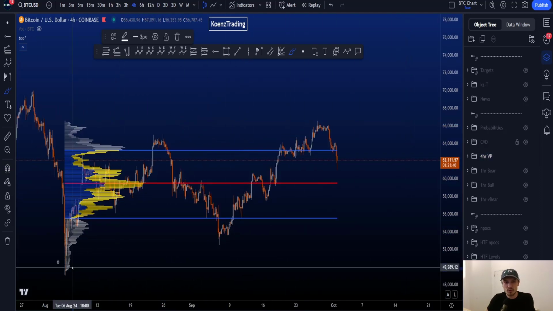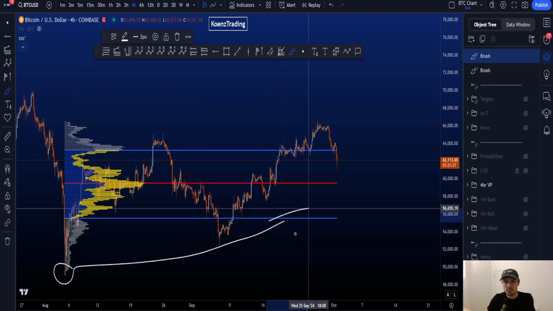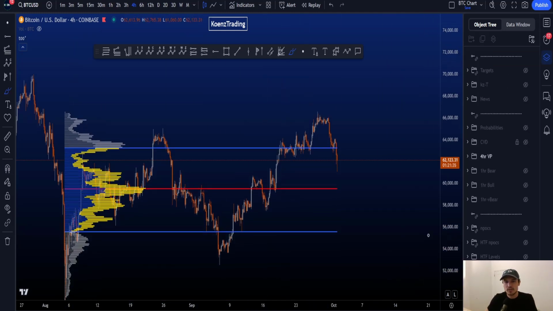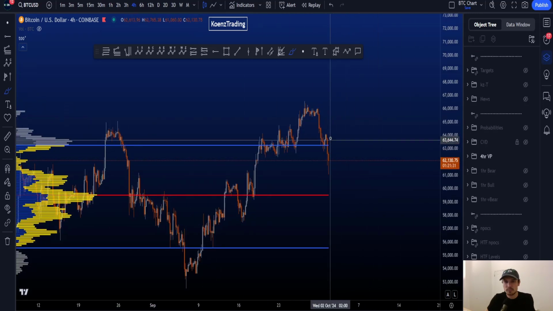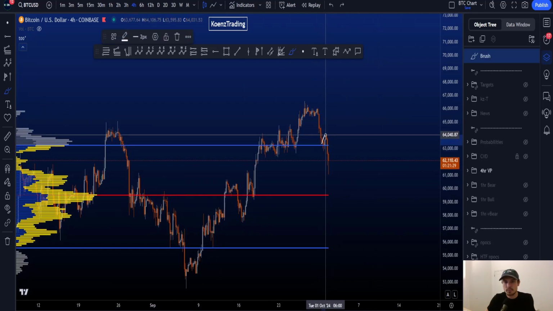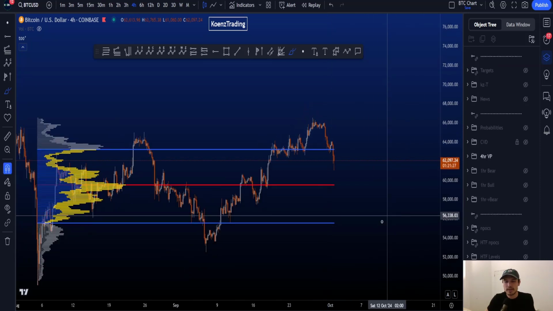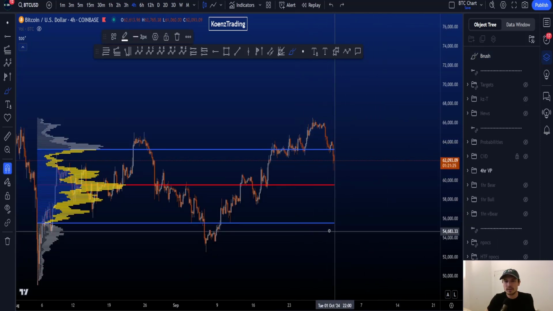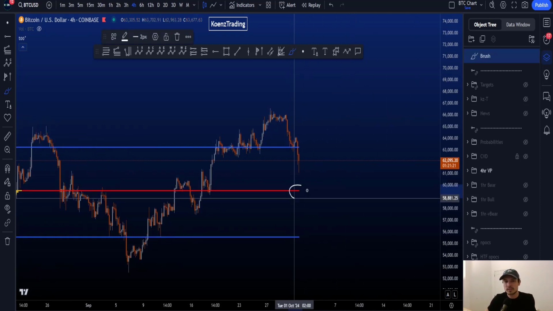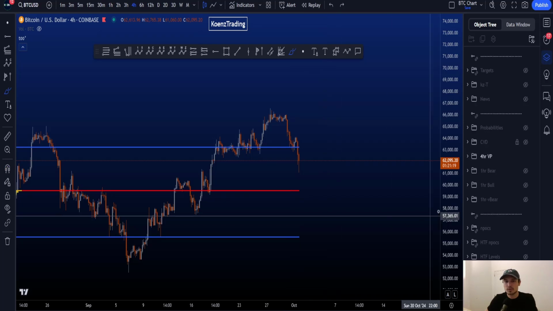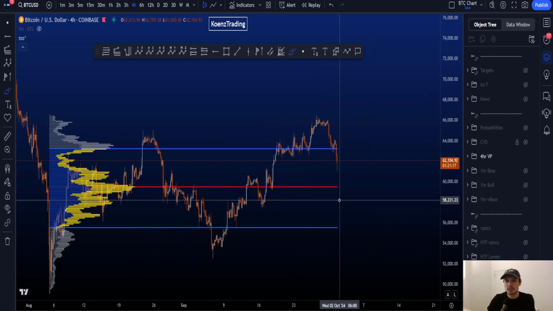This is a volume profile taken from the low to where price is now. And you can see that the value area high here acted as a support shortly before we then move to the downside, back inside the volume profile. Now this is quite interesting because it increases the probabilities to at least look for the point of control and potentially even the value area low. So we gotta be aware of these levels because those might be support levels, and the value area high can now act as resistance.